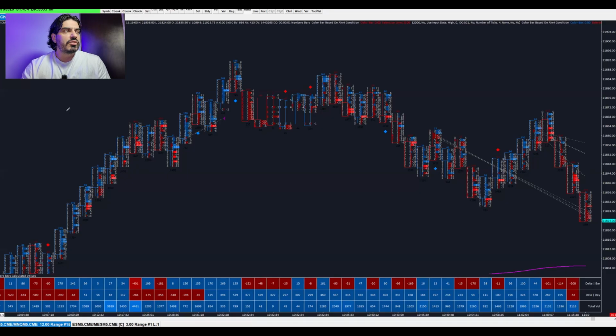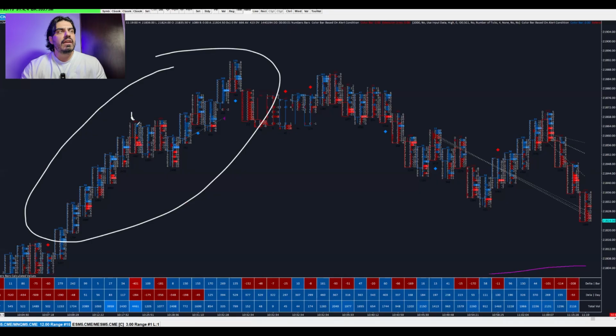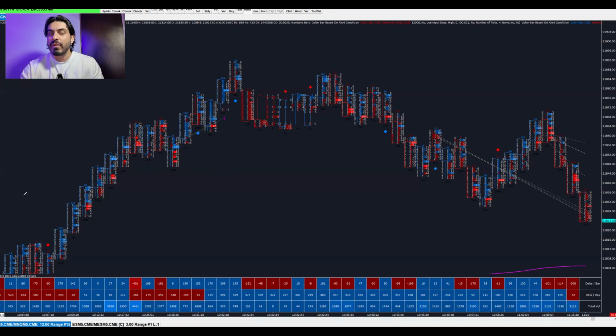So from a footprint perspective, this is what I'm looking for. Now, when the footprint creates movement, we are looking at delta, right? Each candle has delta here on the right-hand side. And what I've done is I've color-coded this and given kind of like a heat map of brightness when it's very aggressive. So I'm looking at very aggressive blue and red delta. What does this mean? Now, red delta generally is going to be very aggressive attempted selling with passive buying trying to come in. And then the blue delta is going to be very aggressive attempted buying with some passive selling trying to come in.